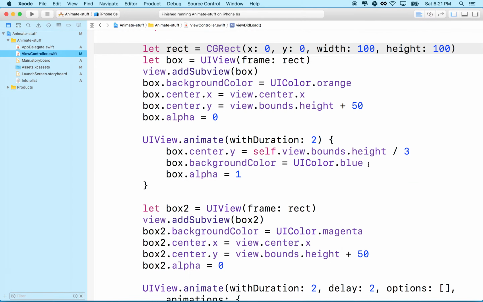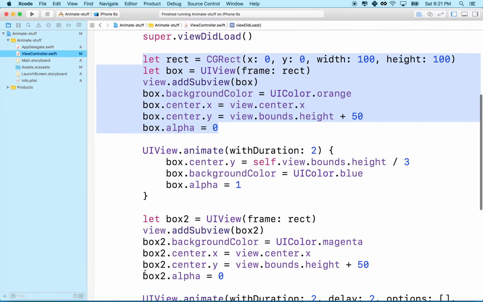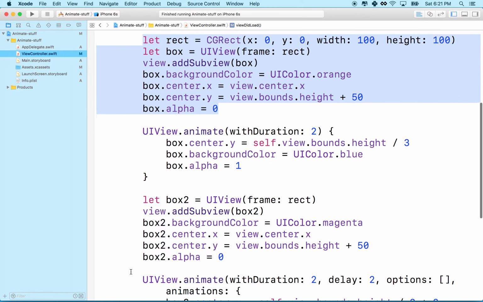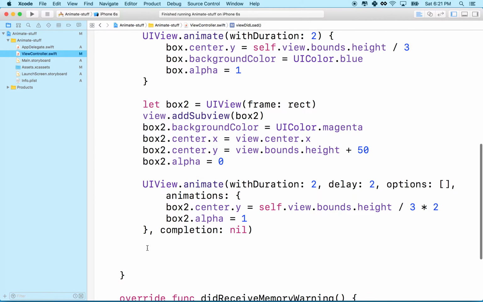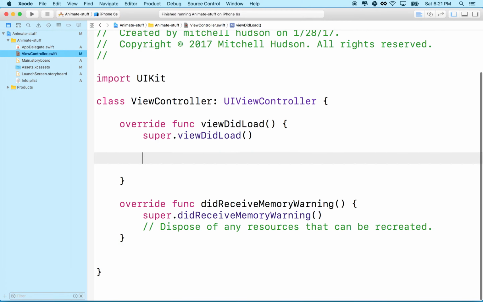The boxes, in my example, slide up, but here I'm creating these boxes tediously, right? I'm duplicating a lot of code. It might be good if we could make a system that created the boxes automatically. So why don't we do that? I'm going to delete everything inside of our viewDidLoad.